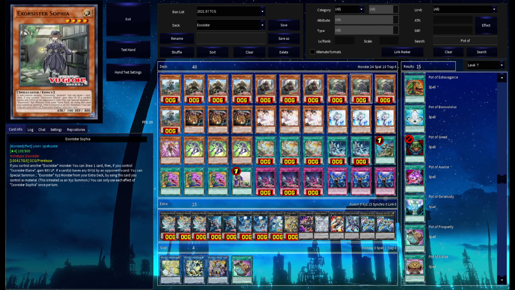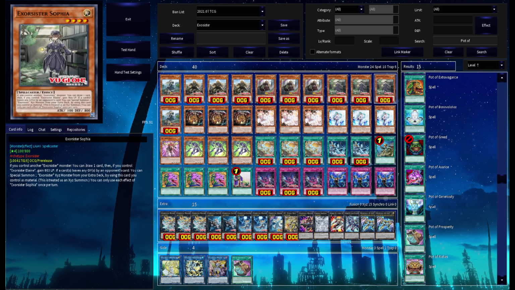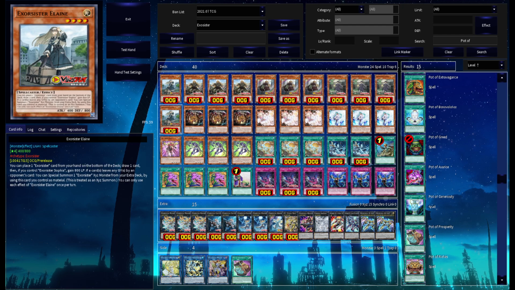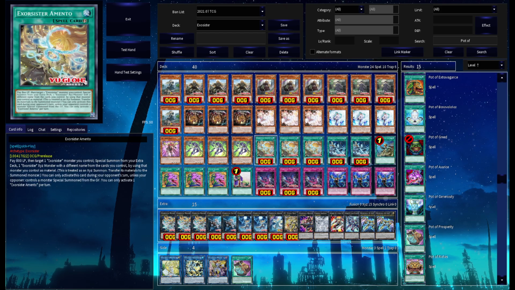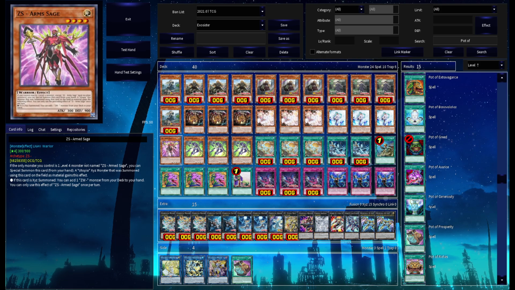Whereas Sophia's a bit tricky. Like I said, one of the reasons why I don't play Potter's Prosperity is because this deck is slow, so the draw effects add up. Maybe not Elaine's draw effect, but it does come in handy when you draw too many of one card. Being able to freely shuffle it out for something else does come in handy.